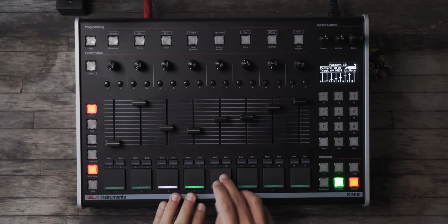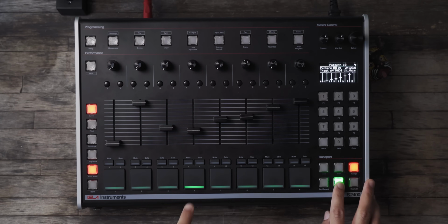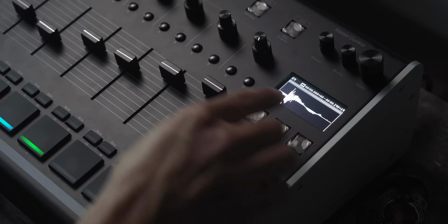Sure, that'll work. So this sample is a little funky. You can kind of hear it there. So what I'm going to do is go to our loop slice of this, press A, and yeah, there's a bunch of air there at the beginning.